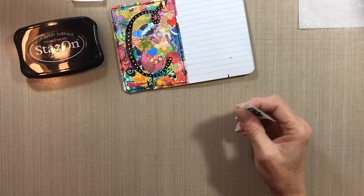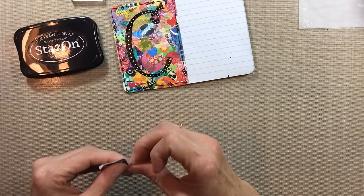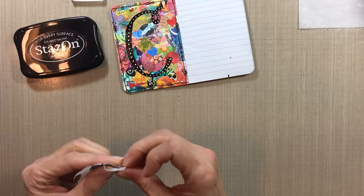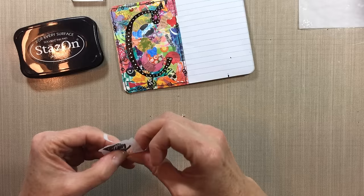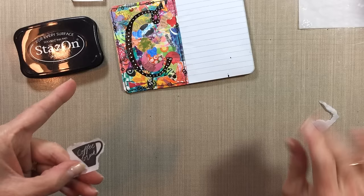So I'm just going to tear it kind of close to the image, but try not to get too close. You don't want to tear it off if you do this. Just getting it as close as I can, kind of keeping my fingernail down there to protect the image so it doesn't tear. See what I mean? Okay.